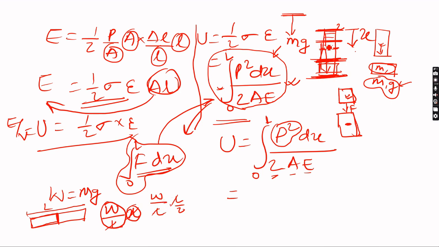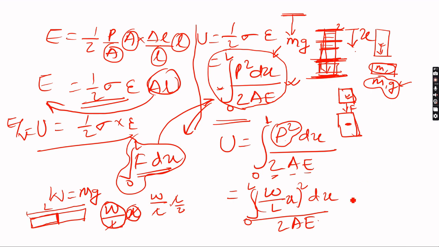So you just have to consider, in here you are taking P now. So P is nothing but W by L into x, and this is squared. And this is dx divided by 2 into A into E, and you have to integrate this part because this is a constant, and you put 0 to L. See, in most of the questions, you will get a direct formula. What is the direct formula? If you know how to derive it, the question will be very easy.